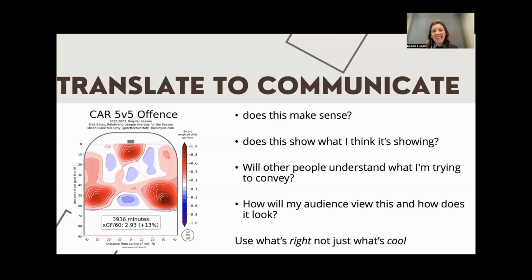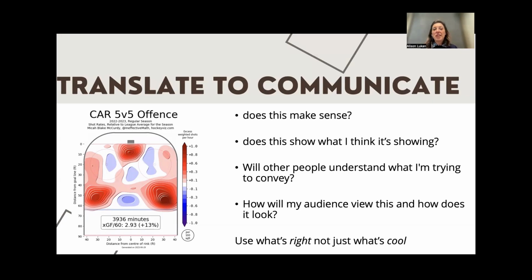And finally, make sure to use what's right and not just what's cool. I tell this story all the time: a few years ago when I was breaking into R, I was really trying to figure out how to do a lollipop graph, and I finally figured it out, but it wasn't sorting the way that I needed it to. But I wanted to use the darn thing because that was what I had learned, and it was cool, and it showed that I'd done something interesting. And in the end, it turned out that a Tableau graph that I could manipulate and make sort and present exactly the way I needed it to tell the story that I needed was exactly the right answer.